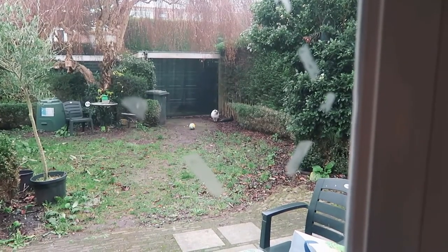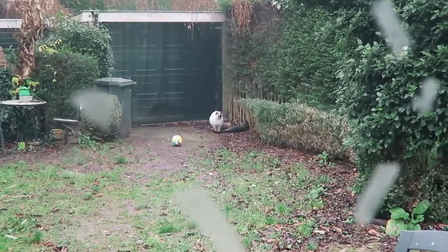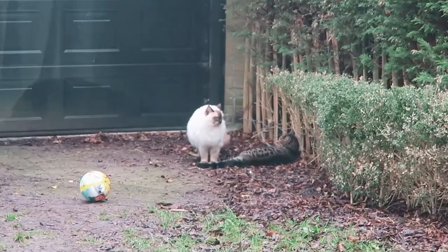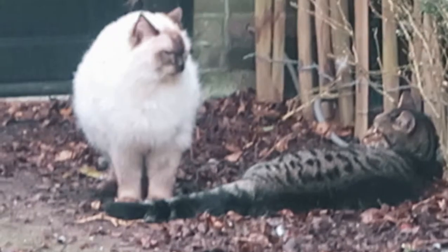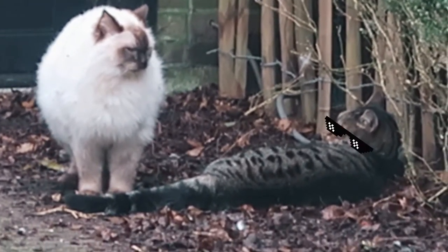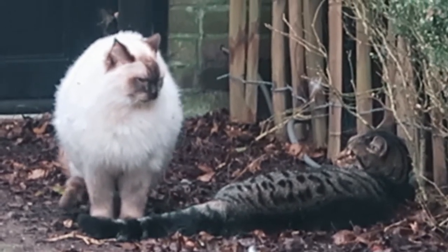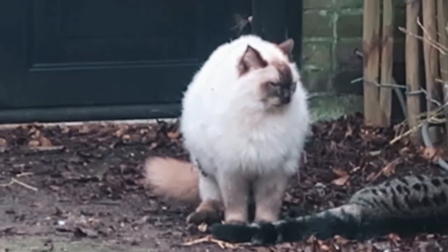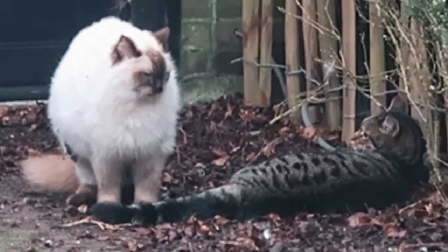I heard a really terrifying sound so I went to film it, and then I found out that I had not in fact pressed the record button — but there were two cats fighting in our backyard. There's still some tension going on there. That bottom one looks like it's just chilling, but that's a facade. I think it's secretly terrified. I would be terrified if I was faced with that white fluffy menace over there. Oh well, my battery is flashing. I better stop filming now.